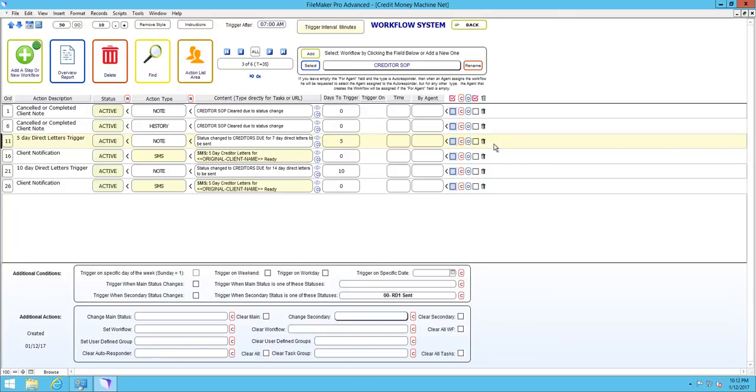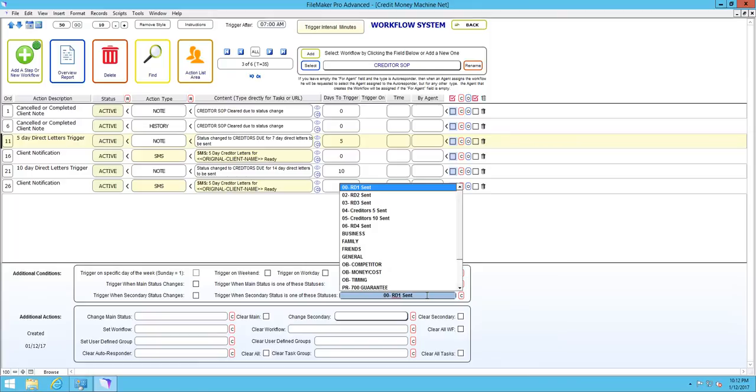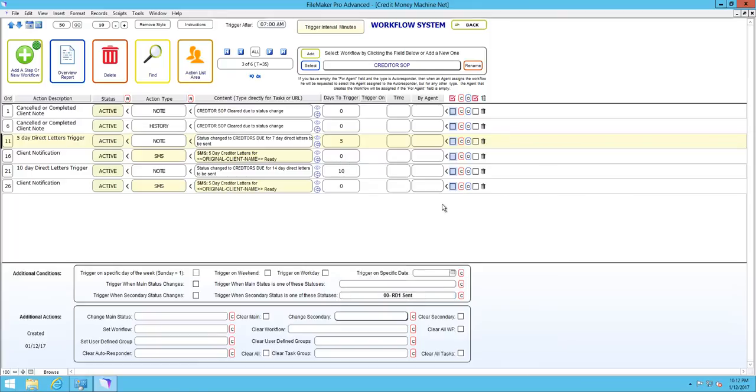Why do I have it set up that way? Well, my little SOP here is after round 1 letters are sent, if you notice down here, my trigger is RD1 sent. 5 days after the first round goes out, we want to send out a round of creditor letters. So that's why the 5 is in there.